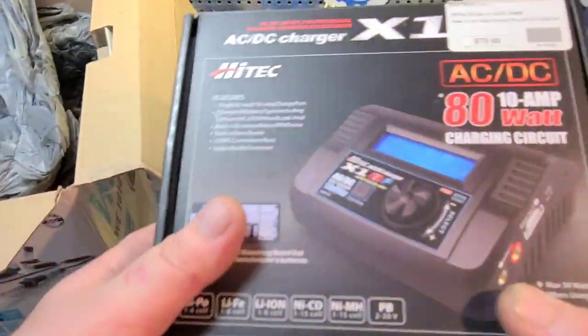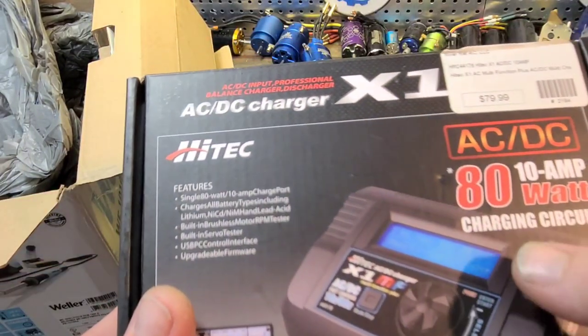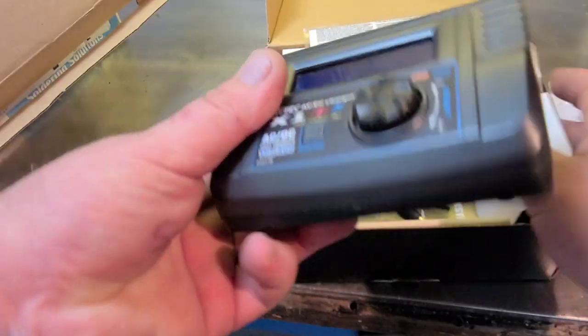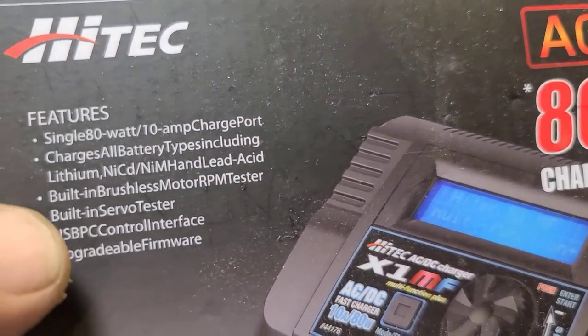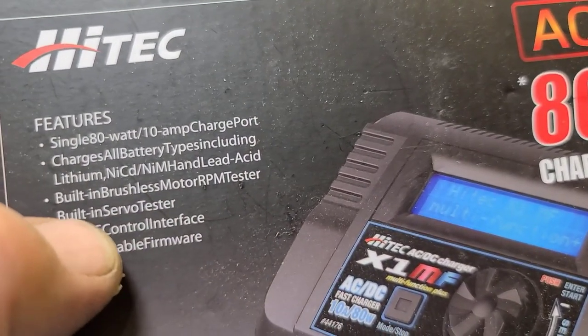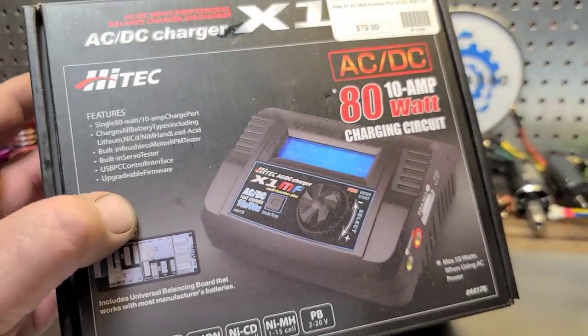Damn, son. Oh man, that's freaking nice. High tech 80 watt LiPo charger. Compact. Oh yes sir, buddy. Oh man, yes. So I was looking at it a little closer here, and it's got a built-in brushless motor RPM tester and a servo tester, which will definitely come in handy here and there.